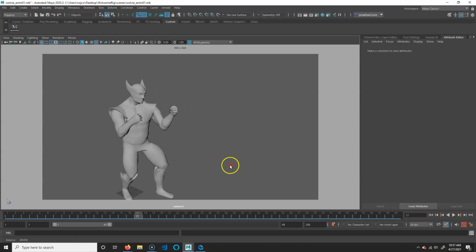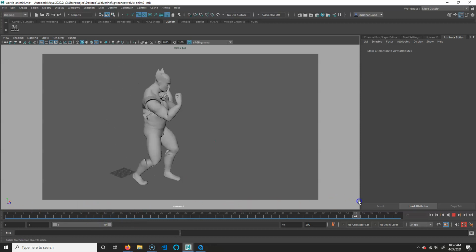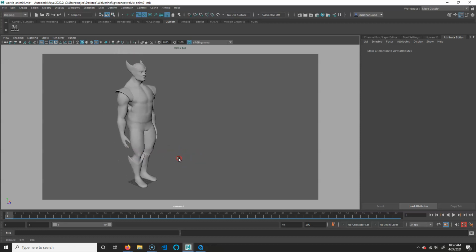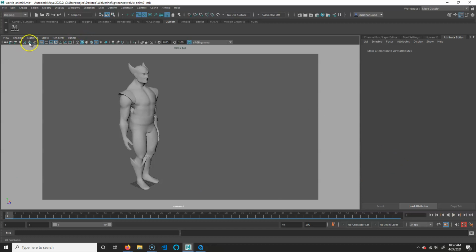What you want to do is have the camera basically as close to the model as possible, while obviously not interrupting it, or cutting it off, I should say. So we'll say that's probably good, and I'll just lock that back up.